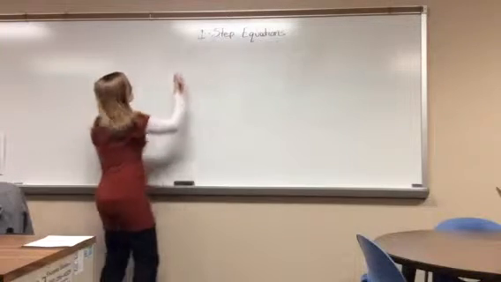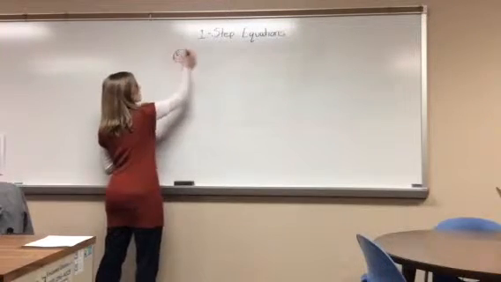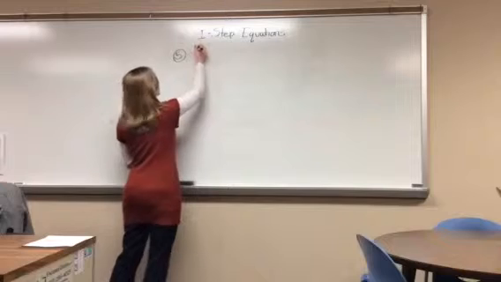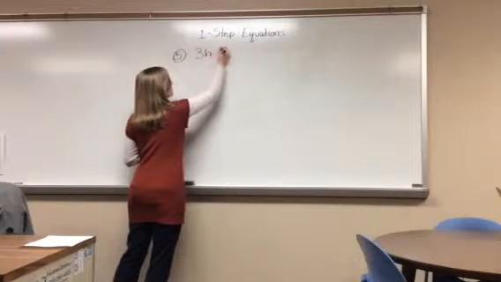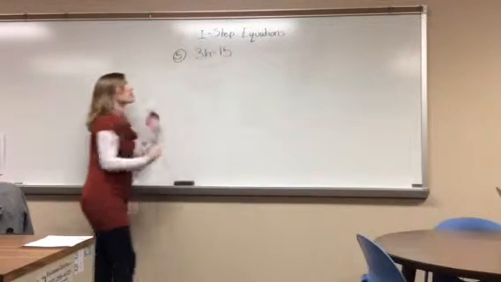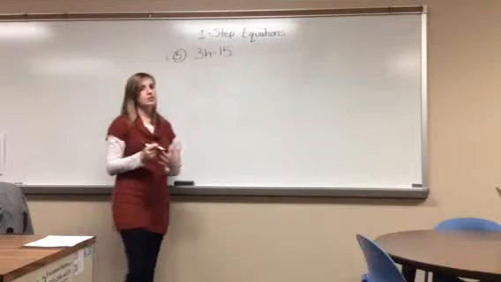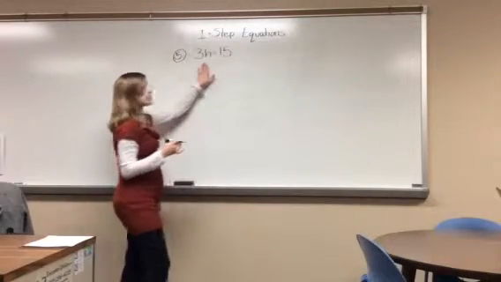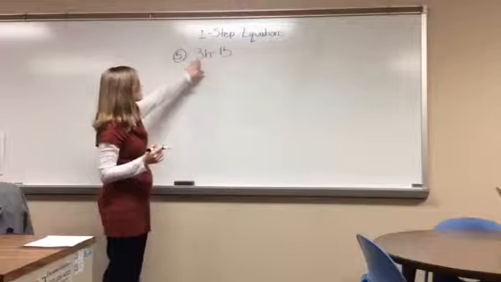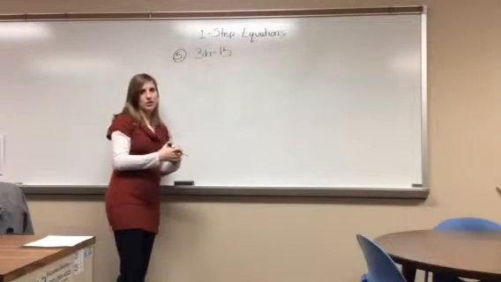Start with some multiplication problems. Take a look at number 5 with me. We have 3h equals 15. Now before we actually solve this problem, I want to make sure that you understand how they've written out this equation, okay? We have 3 and h right next to each other.